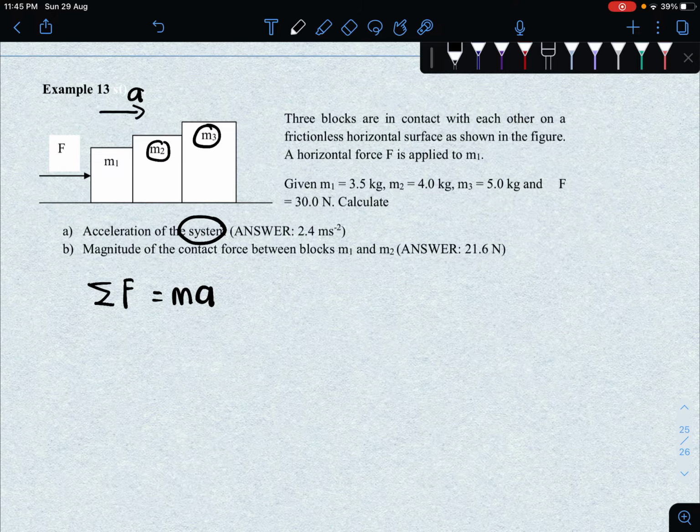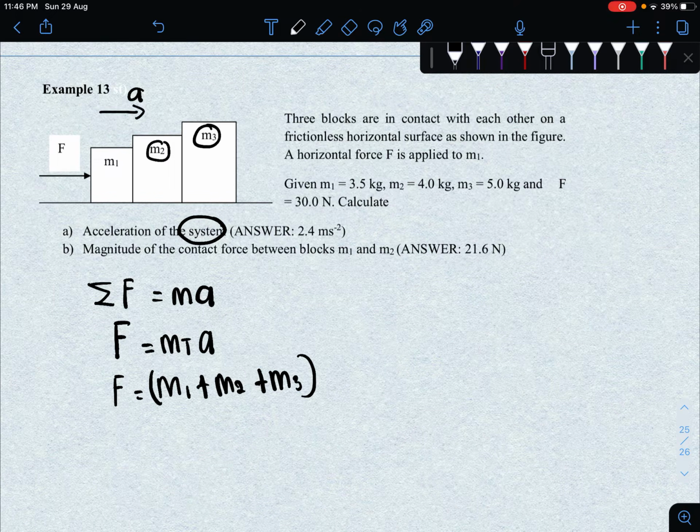So the total force kita dekat sini adalah 30 Newton, which is the F here. Ataupun kita tulis dulu lah, is the external force. Sama dengan mass. Because they are one system, mass dekat sini adalah total mass, M total darab dengan acceleration, where all this system is going to move together. So F is equal to total mass, which is the summation of M1, M2 and M3 because they are going to move as a system. Alright, so sekarang seolah-olah ini adalah satu objek. Okay, so dia akan ada acceleration here.